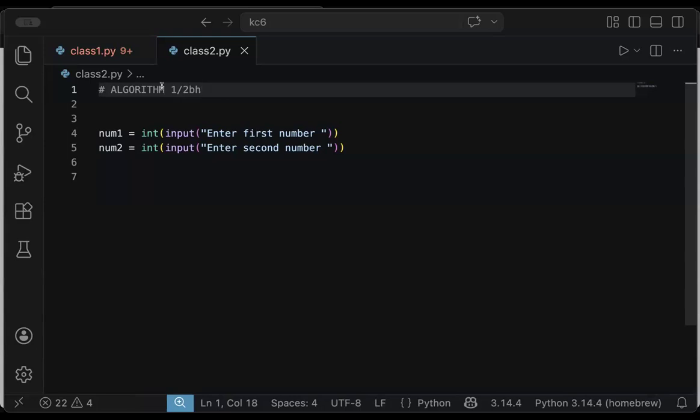Since I already know that it is half breadth times height, I simply need to collect the value of breadth and the value of height. That means I will need two input functions, one for breadth, one for height. After that, I can simply carry out this calculation, and then at the end, I just print the final result.